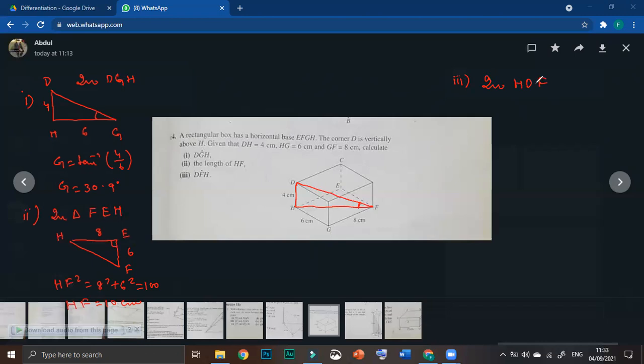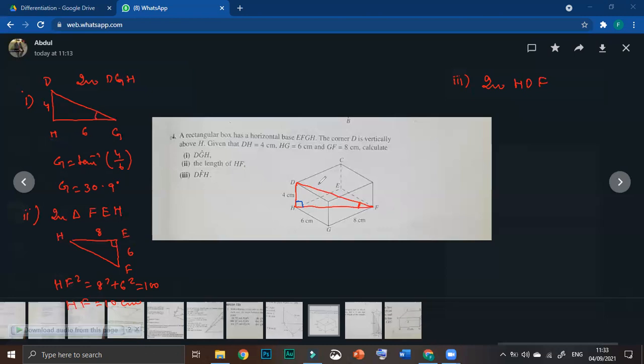In actual, HDF is a right angle triangle, but can we see a 90-degree angle in this triangle? Is 90-degree drawn properly in the triangle DHF? No, sir, it is not drawn properly. This one is the 90-degree angle. You can see that this angle is drawn properly. So there is no need to draw separately. We will use this triangle to find out the angle DFH.